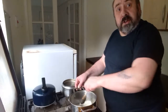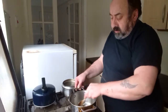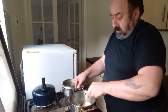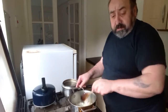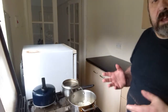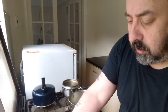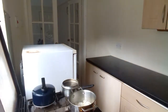And that's coming on nice now. There's a nice smell of the onions cooking. Got that, so I'm just going to turn the heat down just a little bit. And obviously at this point I want to make sure that I start cooking the chicken. So what I need to do is drain off the chicken.